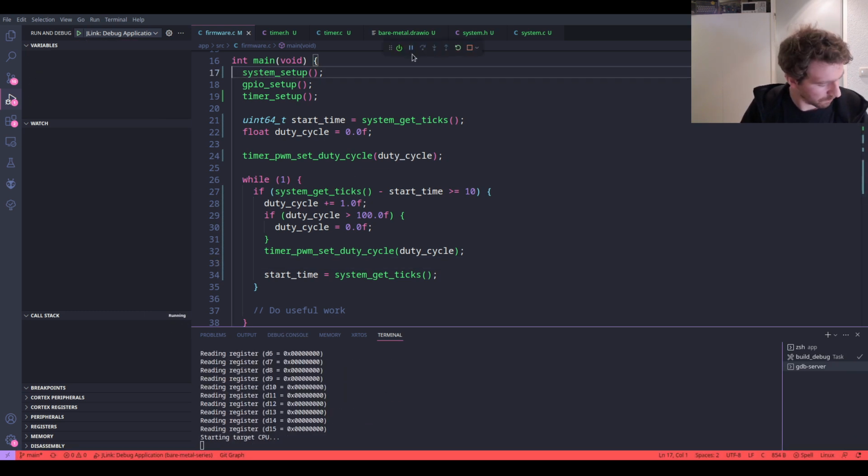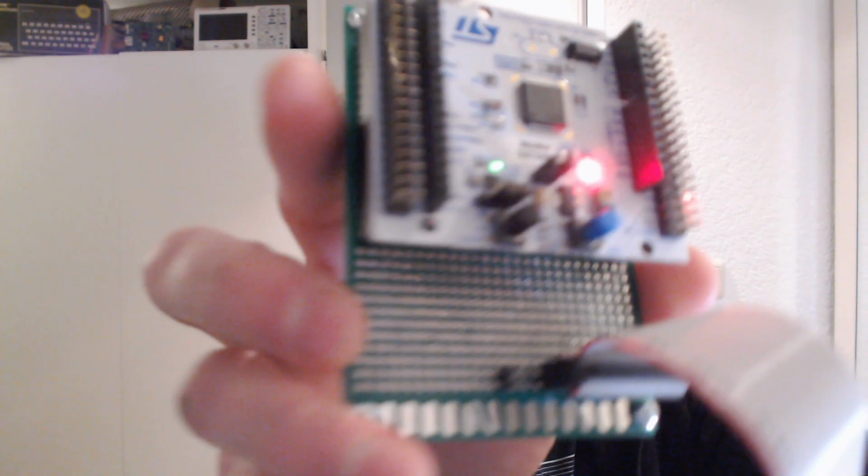Press play. All right, and now I'm going to change the camera view, and I hope you're going to be able to see this. I'm not sure how well the camera is going to pick that up. I hope it will focus. It's not focusing. That is unfortunate. But what you'll see there is that the LED is changing in brightness.